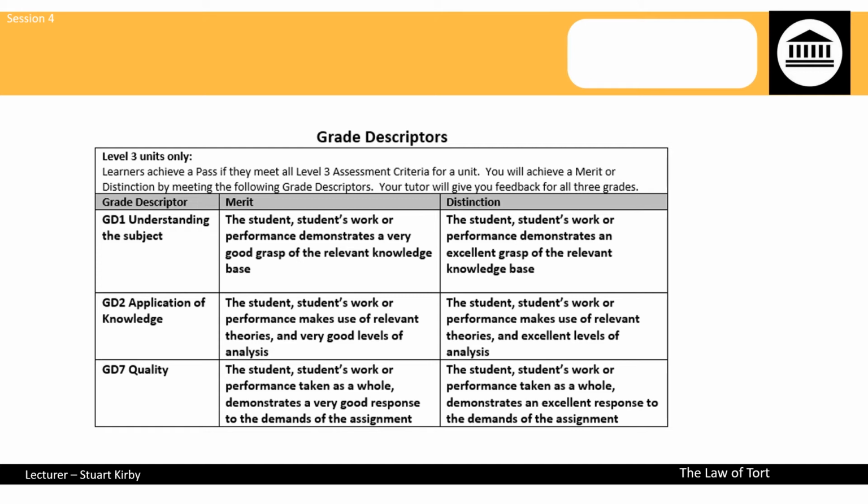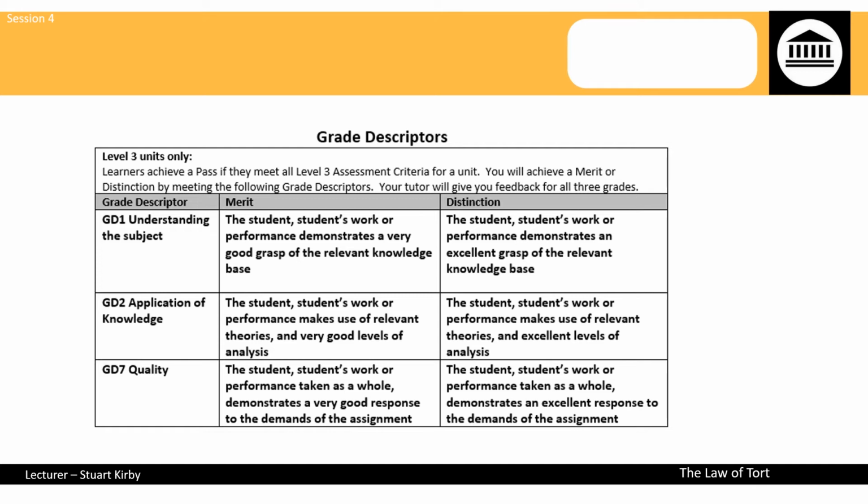Understand the subject. If you're working towards a distinction, then your work should demonstrate an excellent grasp of the relevant knowledge base. So that's why it's important to have things like a good opening paragraph that clearly explains what the law of tort is and the tort of negligence and talks about the elements. And then in the second part, GD2, you're able to apply that, using not so many theories, but using the case laws that we've discussed. That's the most important thing, applying those case laws to the scenario. And if you can do that in an excellent way, then you can be hitting a distinction.